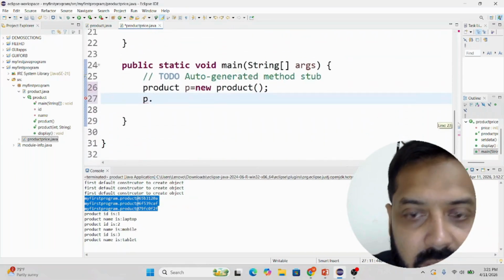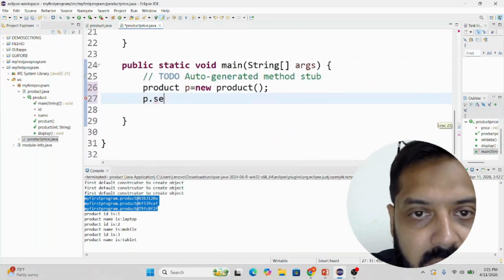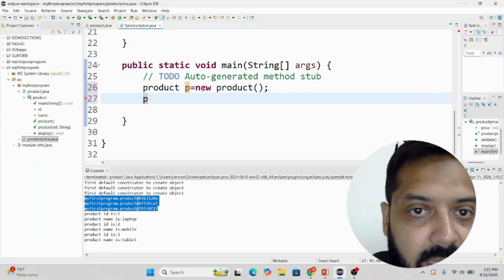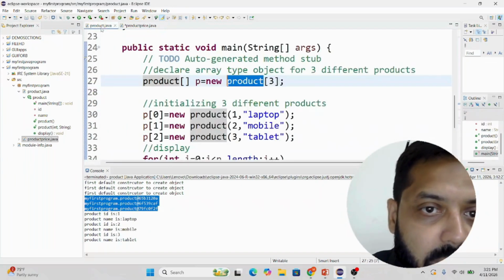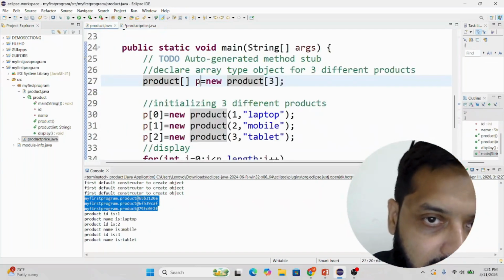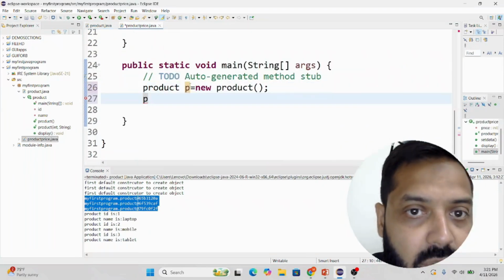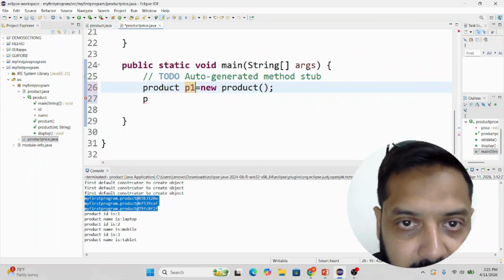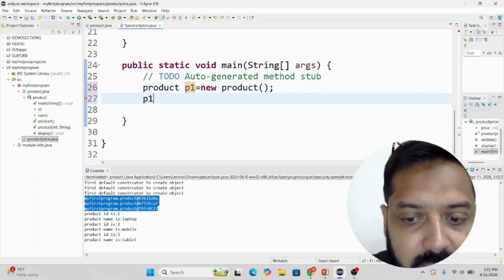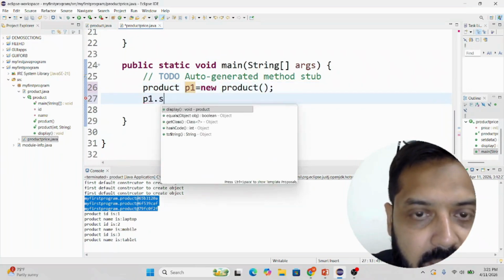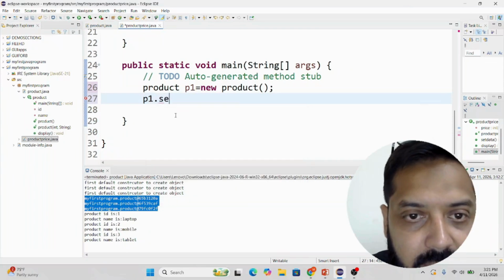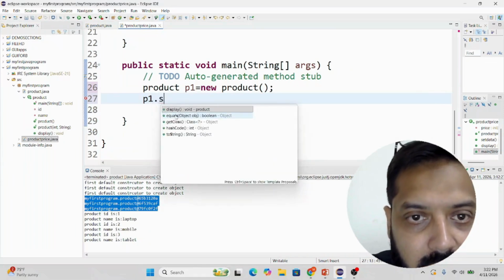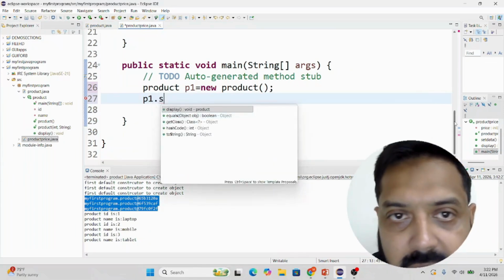So I am using p dot set data. It is giving me an error. The reason is that I already used the reference variable p in my product class, and both of them are in the same package, so give it some other name. I am giving it the name p1. Now it works. p1 dot set data is the first member function that we have used.